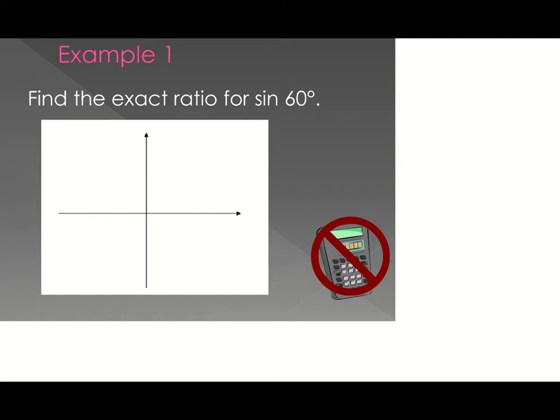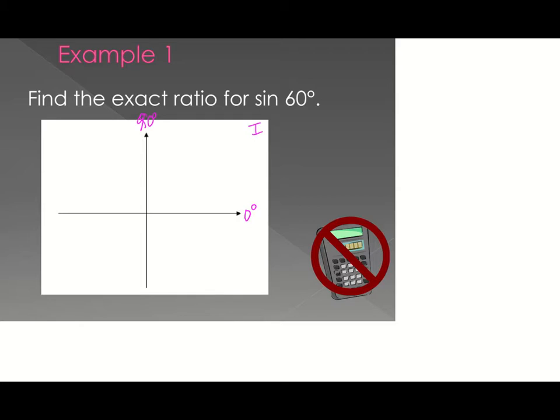So the problems that we're going to be looking at are problems like this, where it says, find the exact ratio for sine of 60 degrees. So sine of 60 degrees is, our goal here is to create this angle in our coordinate plane. So we had practiced this before, so let's draw the angle for 60 degrees. So here is 0 degrees. Here's 90. So I know that 60 is going to be between 0 and 90. It's going to be in quadrant 1.